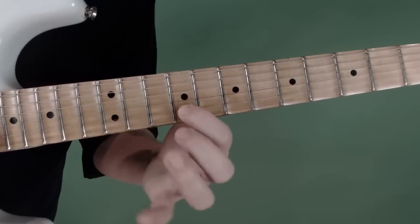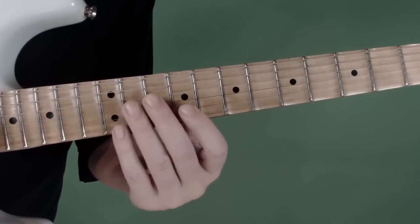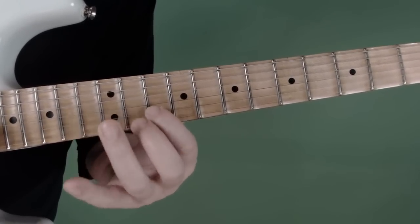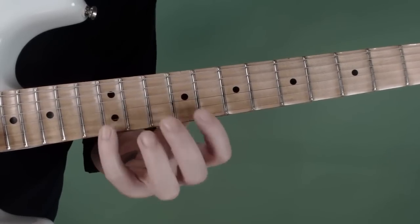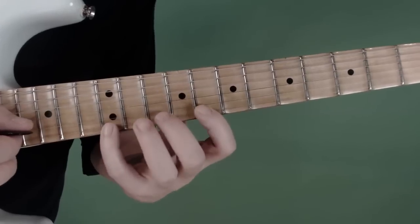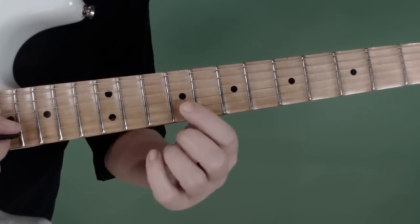So that's the first little line there. When I get tired of that, let's just say we play it twice, like in the tabs. Then I really play this six-note shape just from the bottom to the top. That was once, right? And then twice.